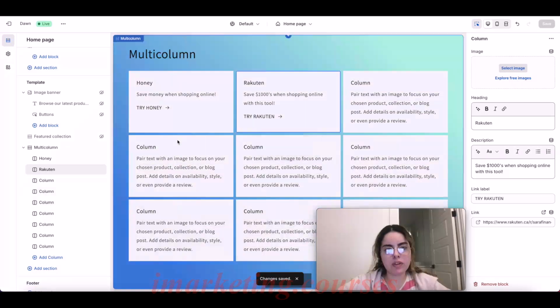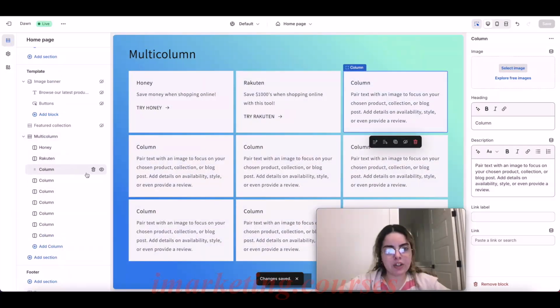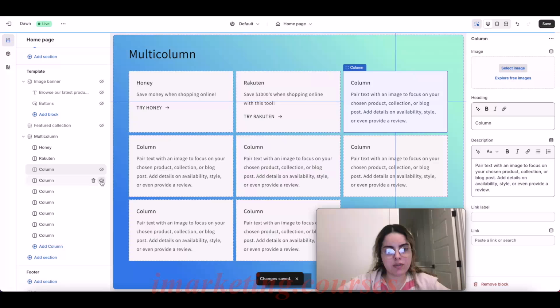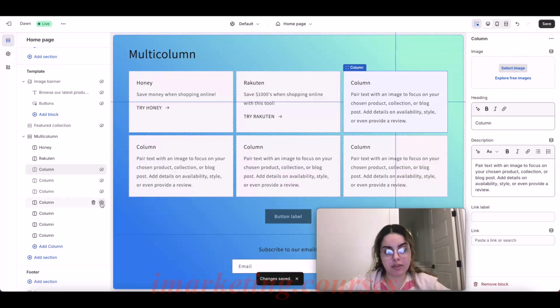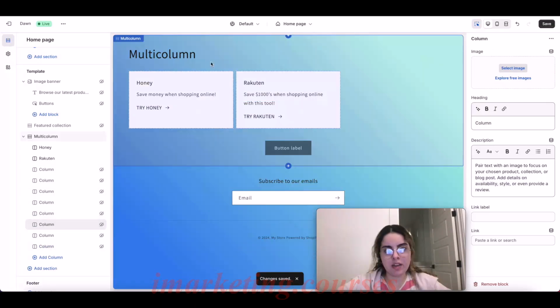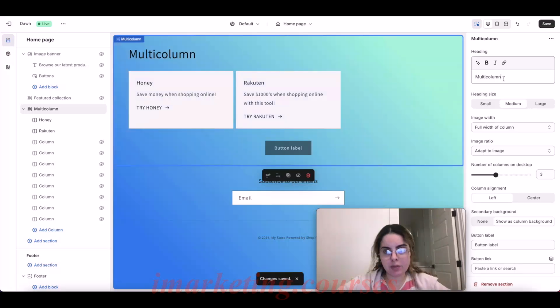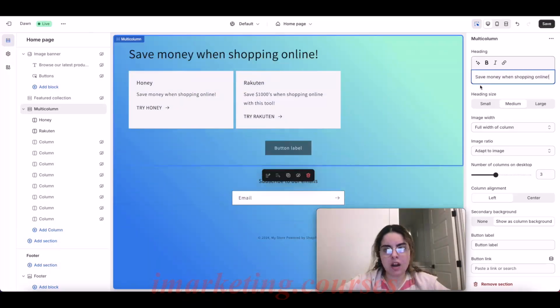And also for the other extra columns, right here, you can actually go ahead and just hide them like this, just for now, because you don't really have any other affiliate links. So I'm hiding everything. Then click back up here and just remove where it says here multi-column. And I just added save money when shopping online. Again, this is just temporary. Go ahead and save it. So this is what your website looks like for now. And there is a lot we have to do and we have to customize it a lot more, but this is just temporary so that you can hopefully get your accounts approved to get more affiliate links.